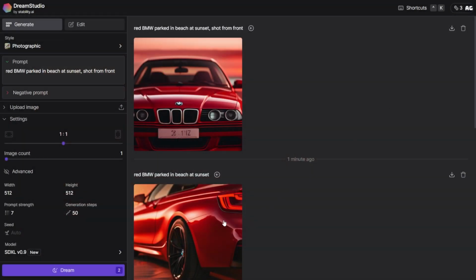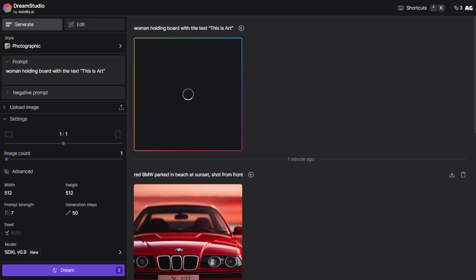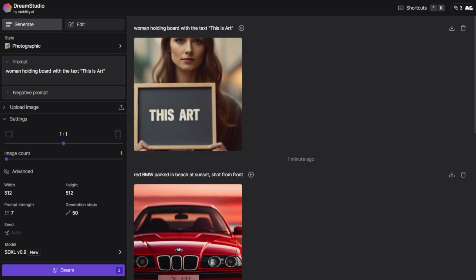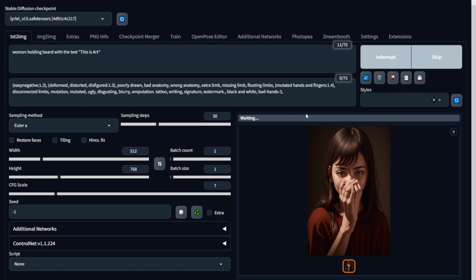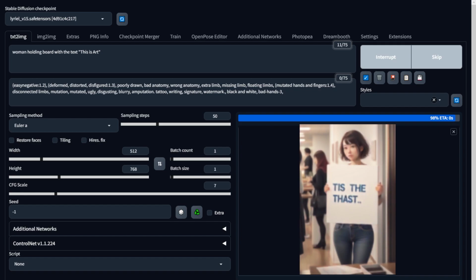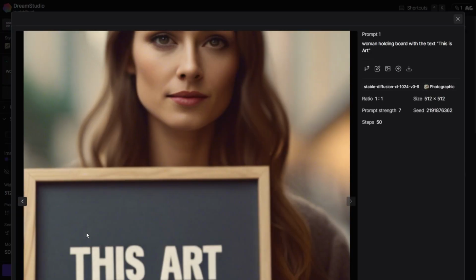But if you ask me where Stable Diffusion shines, that's where you generate text inside an image. In here, I typed a prompt for a woman holding a board with the text, "This is art." And here's what I got. Sure, the "is" part of the sentence is missing, but I got the letters, the details, and even the face right. But if I type the same on a Stable Diffusion 1.5 trained model, I get this. And I don't know what that word's supposed to mean. So in terms of text inside images, Stable Diffusion XL shows promise. And I believe with the right amount of prompting, you can get it done.